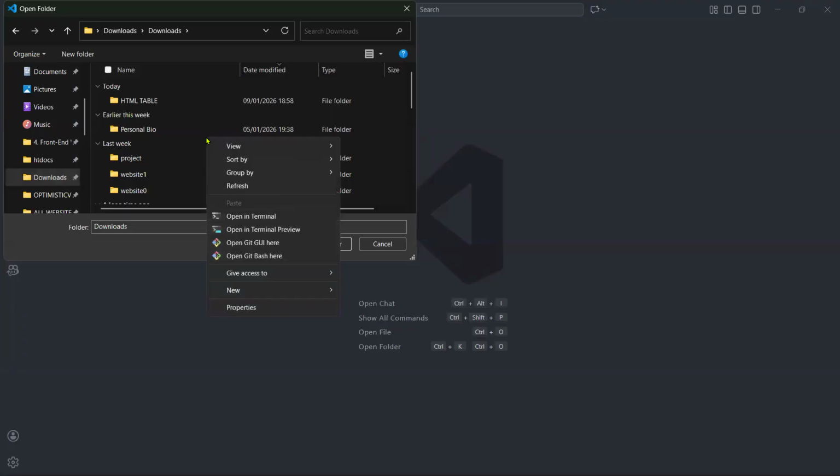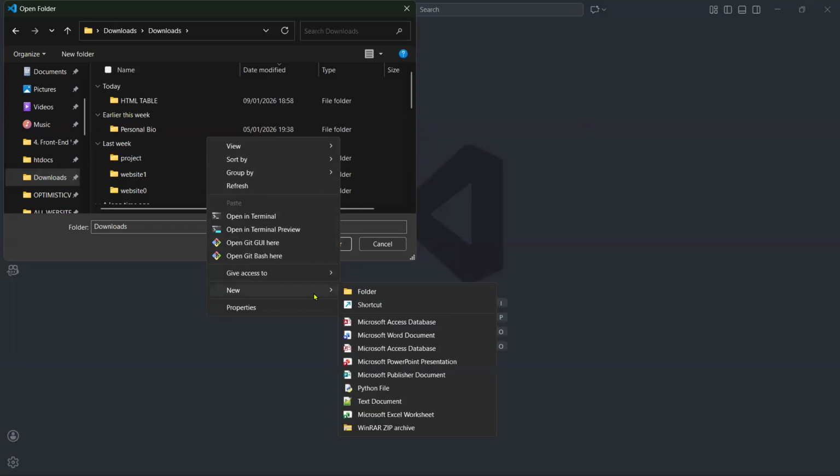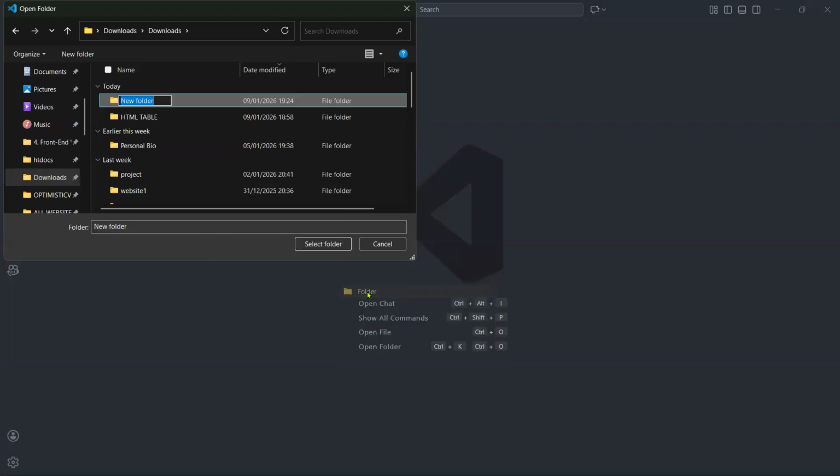Right click, then New, then point at Folder. I should click on the folder. You can rename it. So let's make it form one.